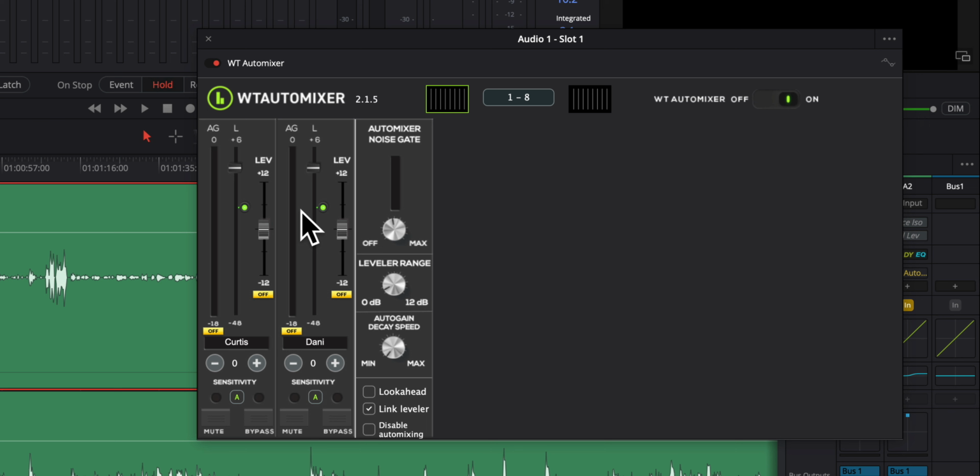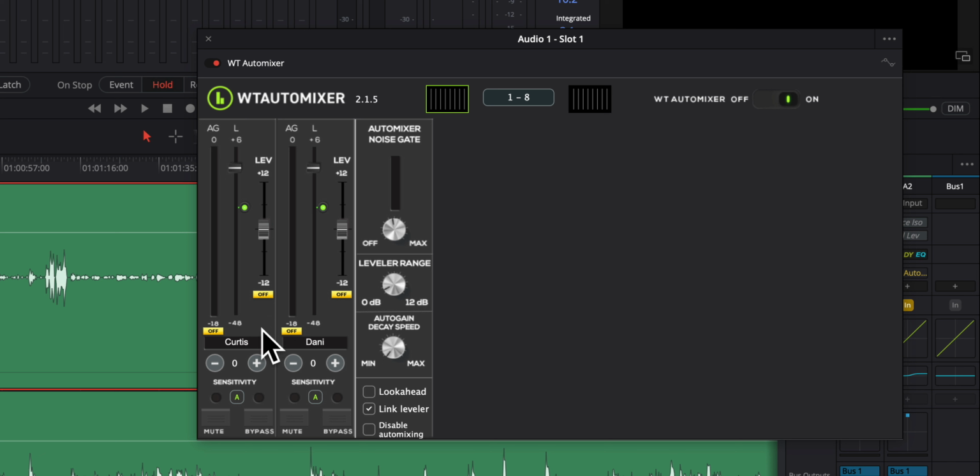Now, there are a couple of other settings that we can use here. These little symbols here, if you want to bake this into your track, you can turn on automation. That's probably beyond the scope of what we're going to cover today, so I'm going to leave these off for now. But you can do that both for the leveler and for the auto mix, which can be pretty useful.